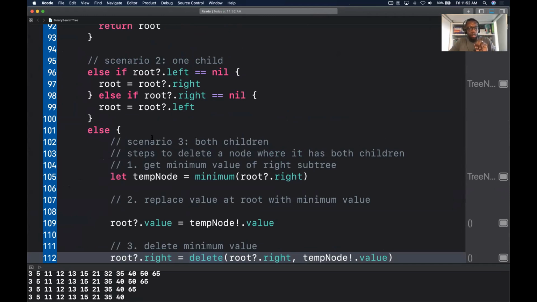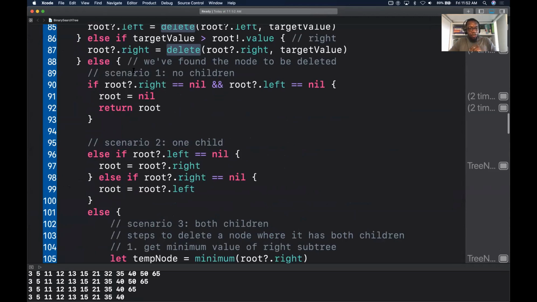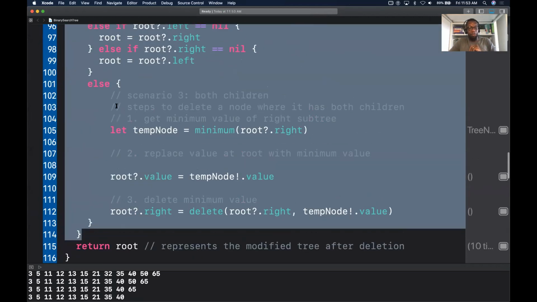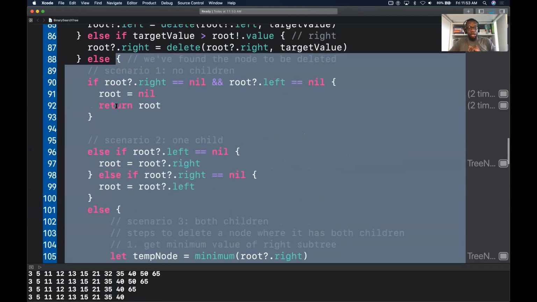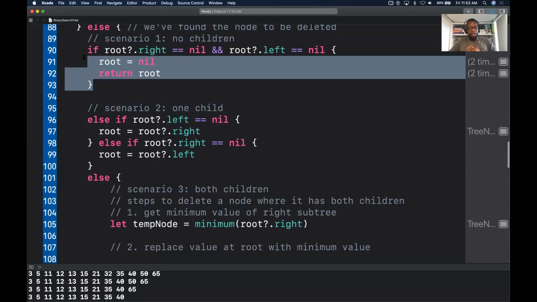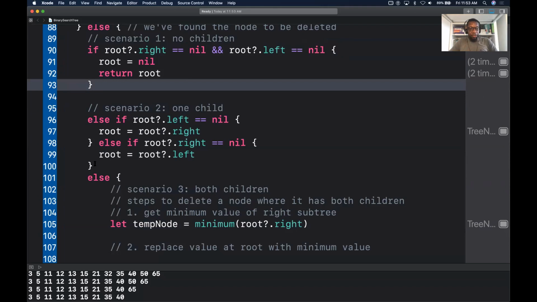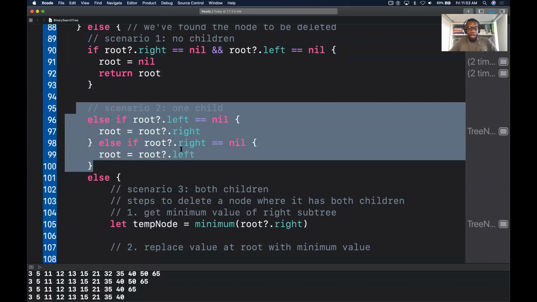Because my else blocks are like, the first one is an else block. Yep, there's one whole else block. Okay, good. But inside of that else block, you have the first if checking for no children, and then the else if for the left or the right.